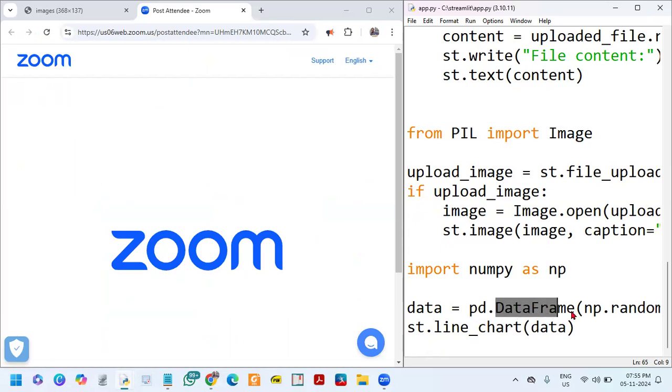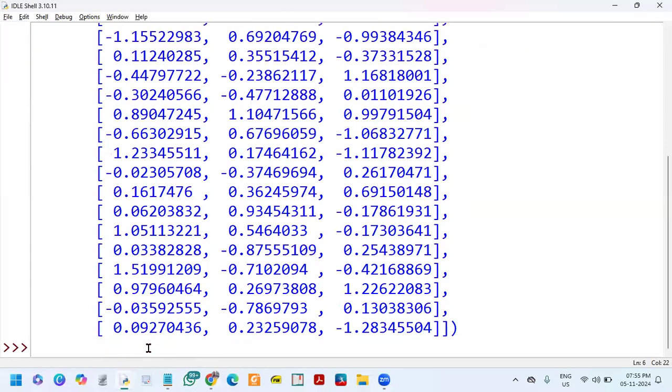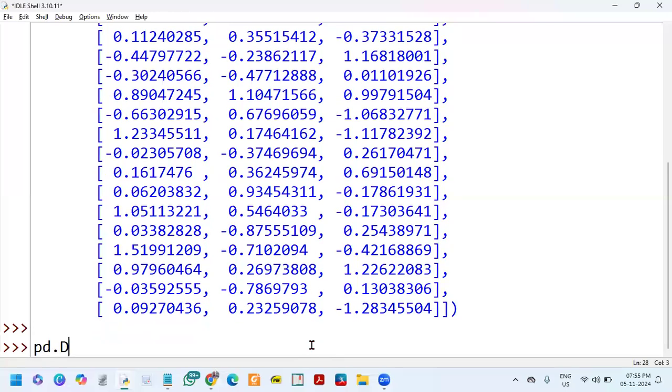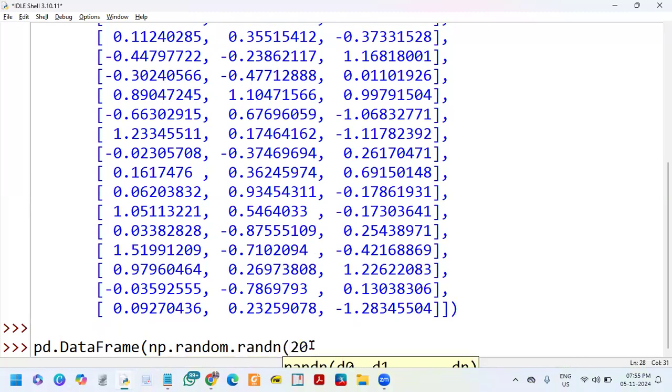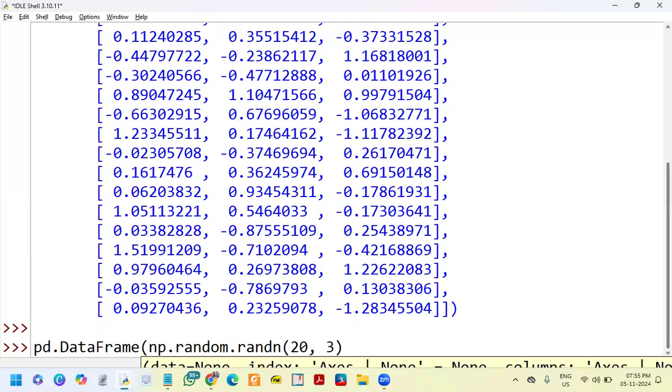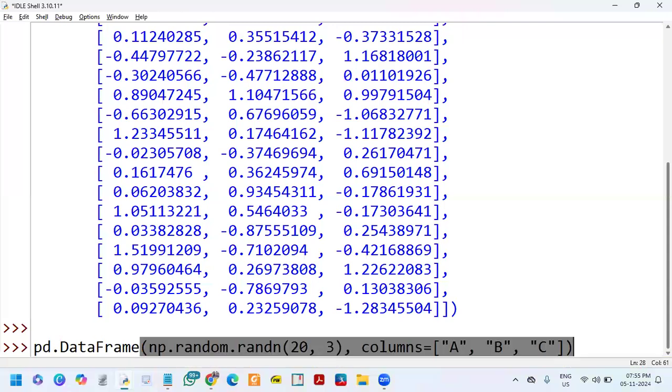We use the pandas DataFrame function, and using that, from NumPy I use the random module and generate random numbers in 20 rows and 3 columns. These are the column names A, B, and C. I want to give these column names.